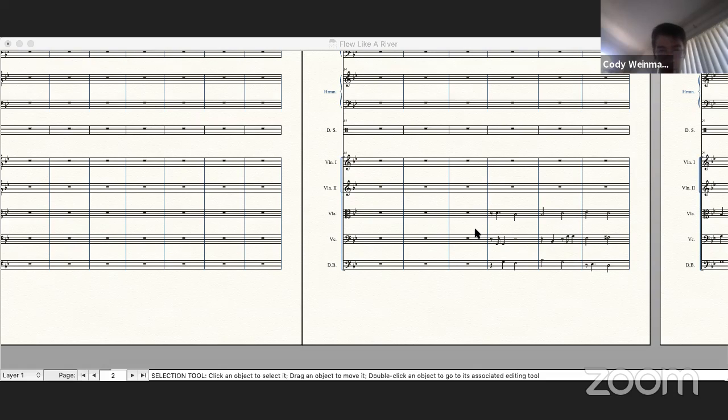It's really weird. But either it does this or the clefs are not set up the way they should be.